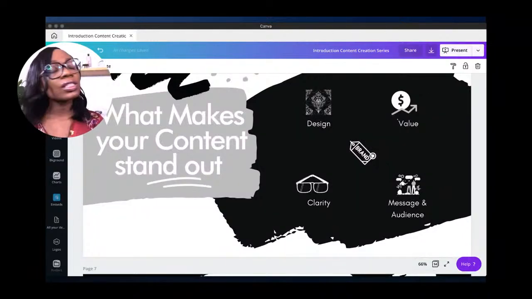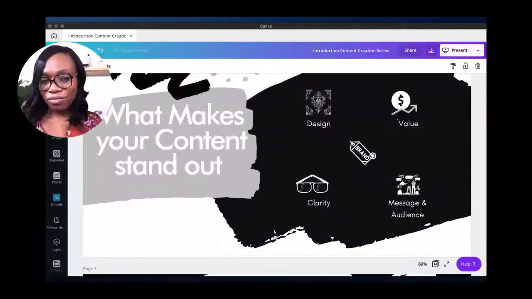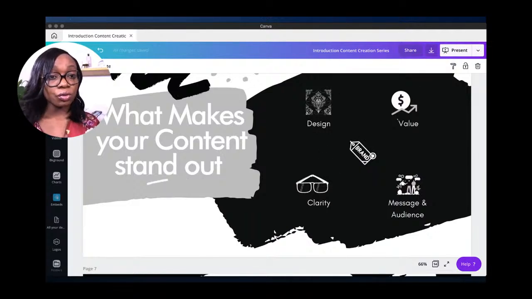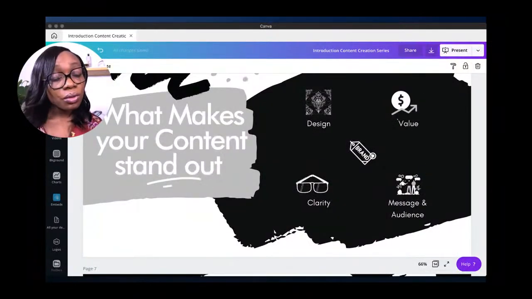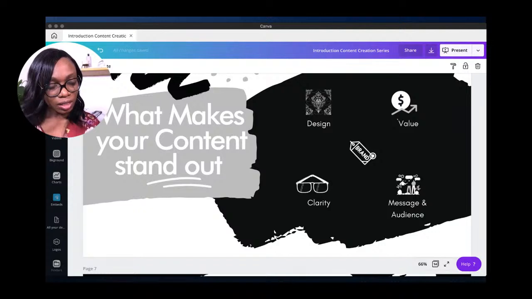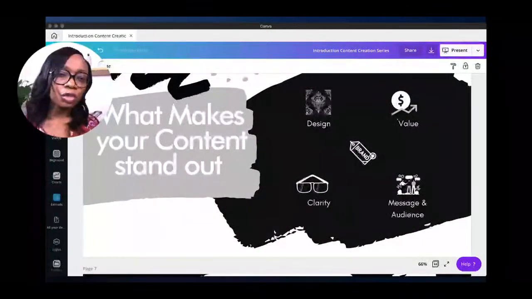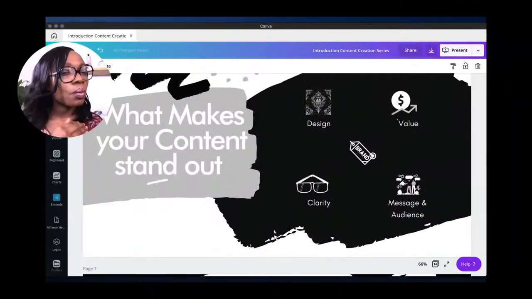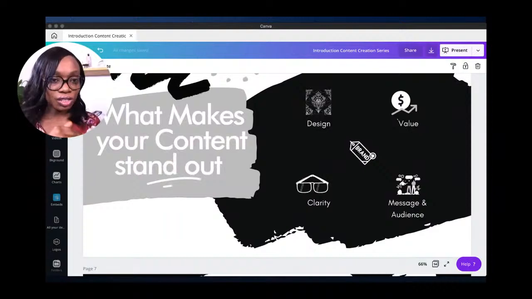The last one is your message and your audience. Your content stands out if you're speaking to the right people. It stands out for the right people, not for every other person. So, if I am talking to virtual assistants, for example, the way I will speak with them will be different from the way I will speak to the vision board crew, people that are vision oriented. And it's a different way from the way that Zoe will speak to people that are wedding MCs or people that she wants to help MC their weddings. When you identify your audience, determine your message. Your message that you are sharing on social media is not dependent on your brand.